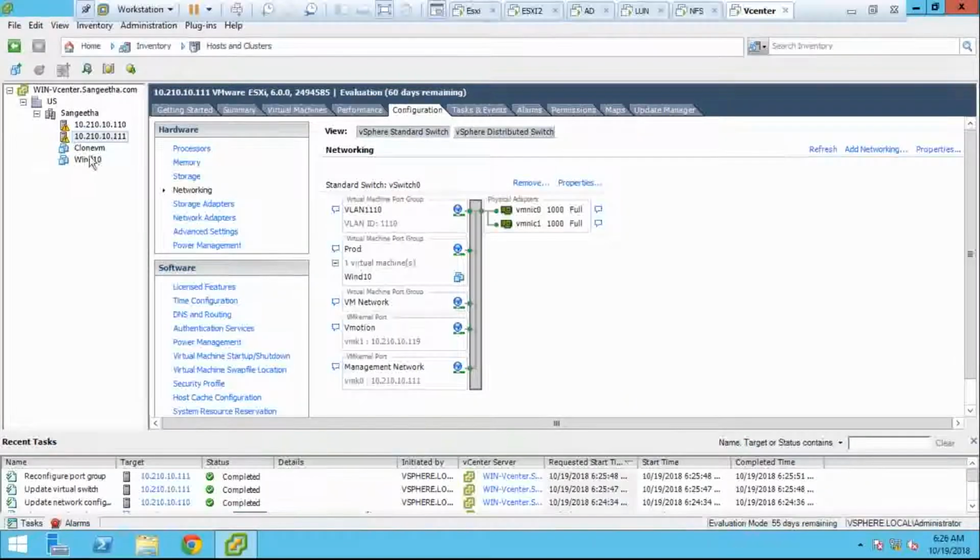Each and every machine has one NIC. That is the vNIC, that's it. Through this switch, it will go to the physical, and then it is connected to the physical switch. This VM NIC 0 is connected to the physical switch. VM NIC 1 is connected to the physical switch.